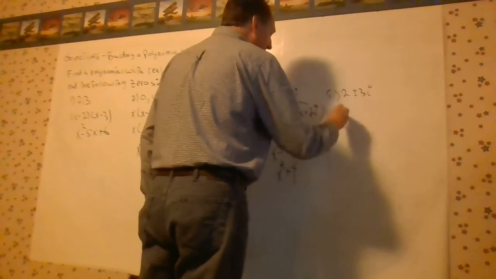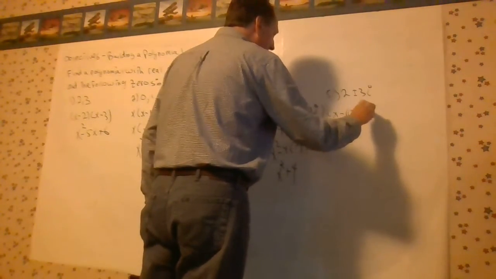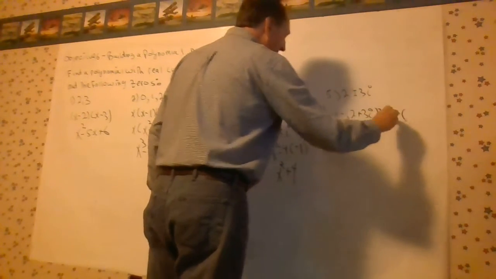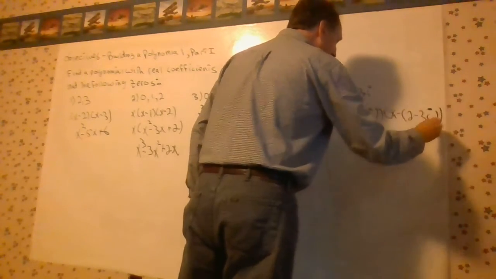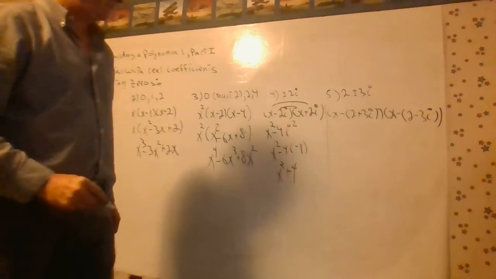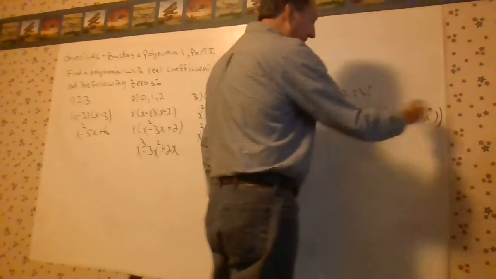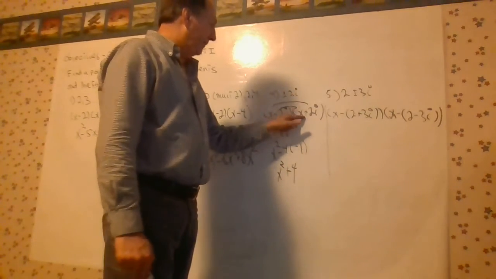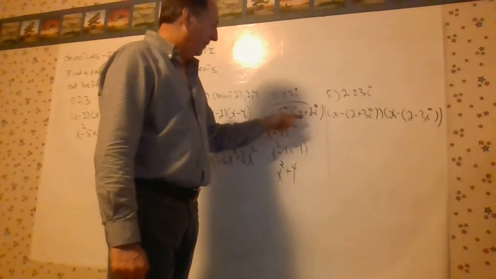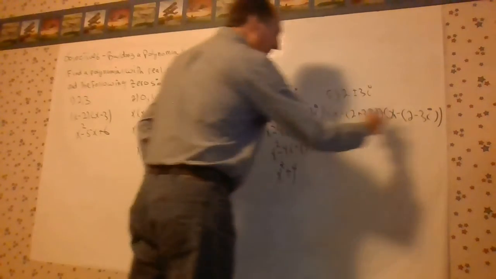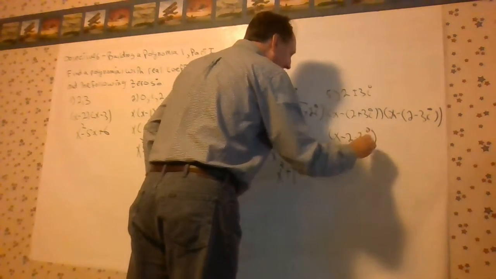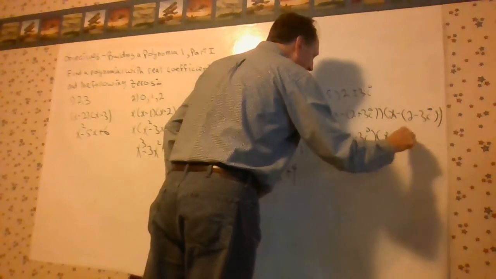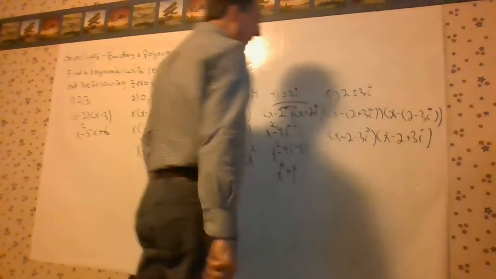Now this example is a little more robust. x minus 2 plus 3i, x minus 2 minus 3i. It's always just x minus a 0, x minus a 0. It's that pattern, it's that simple. Here, you can think of this as x minus a negative 2i, which is really minus a negative is plus. Now, if you distribute the negative through, x minus 2 minus 3i, x minus 2 plus 3i.